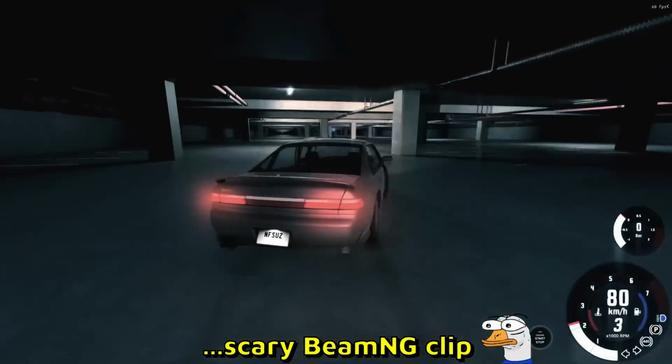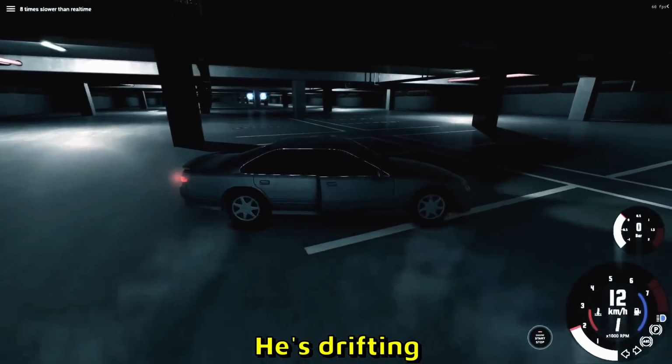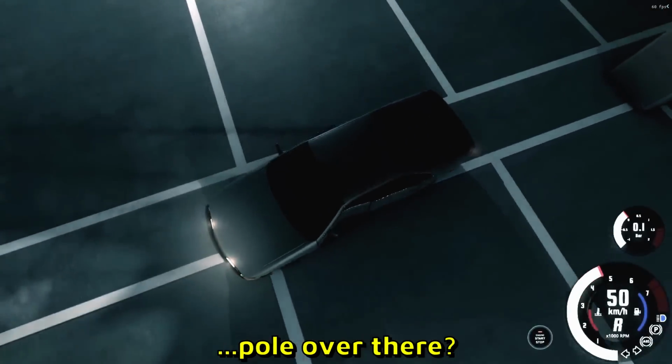Here is a scary BeamNG clip. I don't know what's up with the colors we have. Slow motion, he's drifting in an underground parking lot over here. I think he's doing a 360. Are you telling me you're not gonna hit that pole over there?